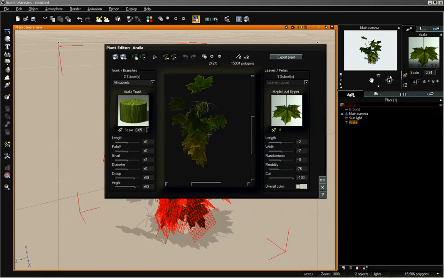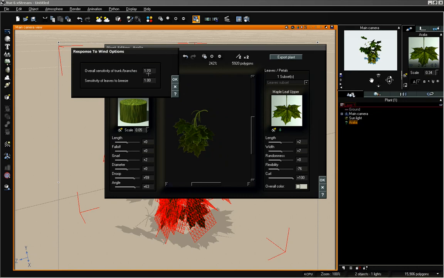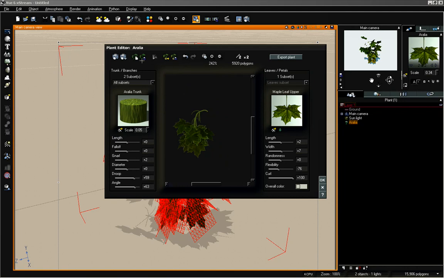And making sure that every time you create a new plant and grow another one, you go to your wind options and set those to the same as the other ones, because every time you select to grow a new plant, it will overwrite your wind settings. So if you save a new plant species, then those wind settings will be correct when you're populating an ecosystem with those plants.